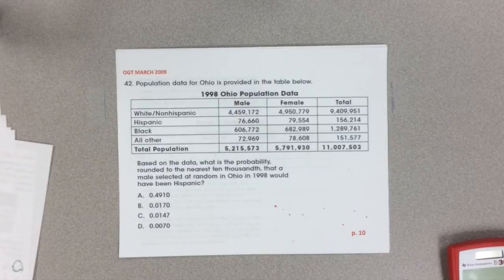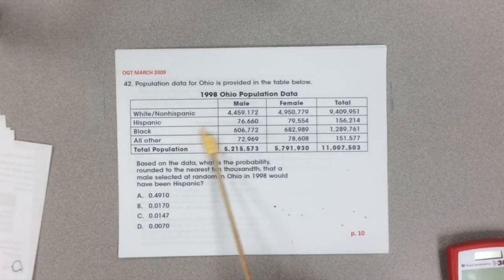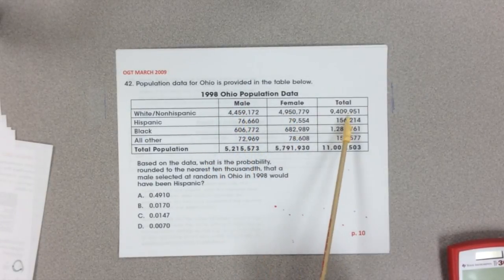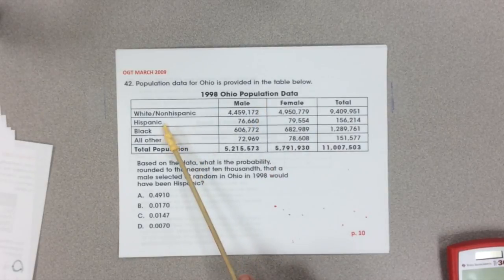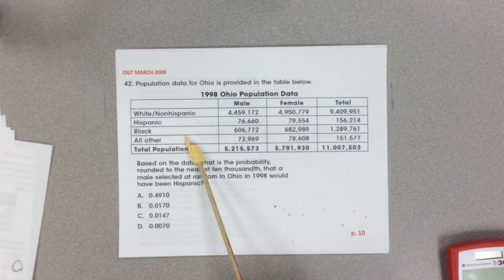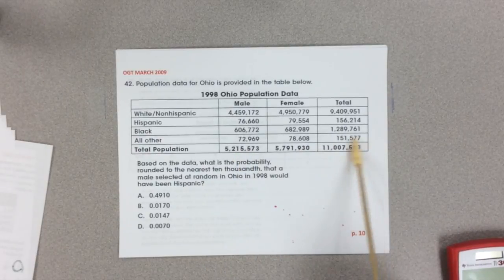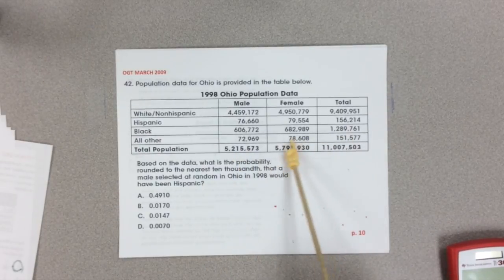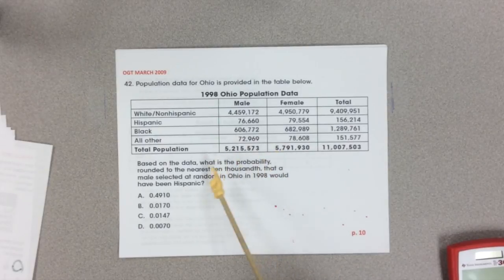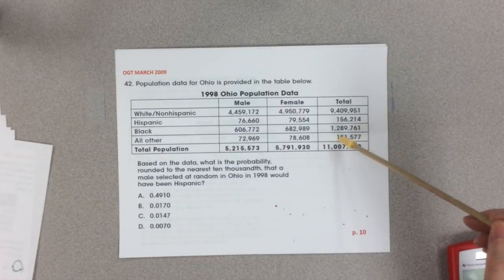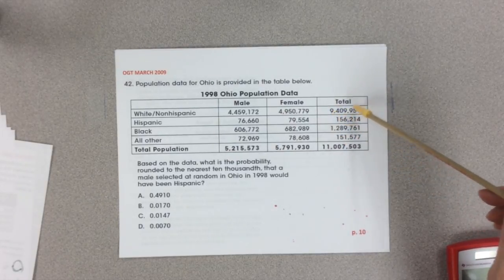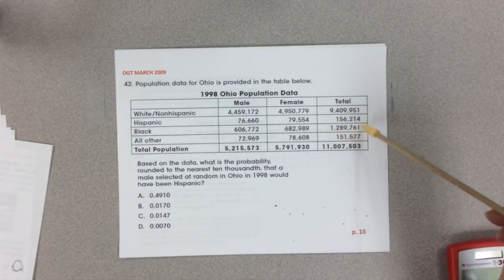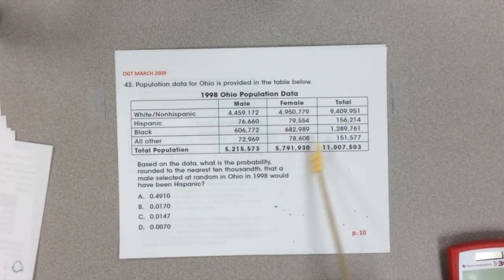Here is a two-way, whatever you want to call it, maybe I don't know if they consider it more than a two-way frequency table. So you've got to be careful. They have taken this and separated into males and females, and they also have a total. Then they've also separated by white non-Hispanics, Hispanics, blacks, and others, and then a total population. So this here is everybody. This is all the women. This is all the men. This is all the others. This is all the white non-Hispanics, all the Hispanics, and all the blacks. So it all depends on what they want to know.